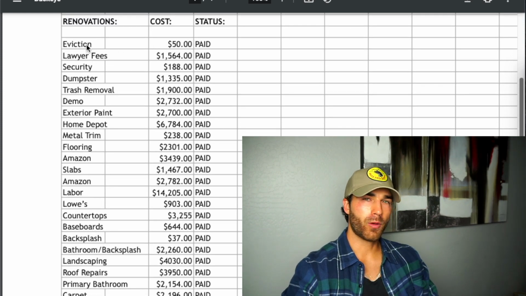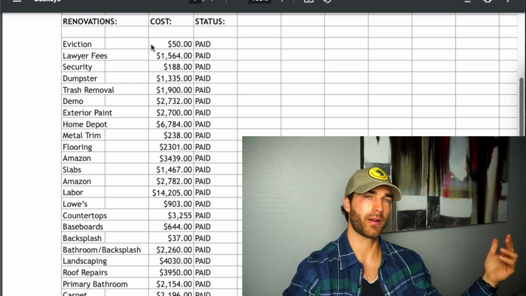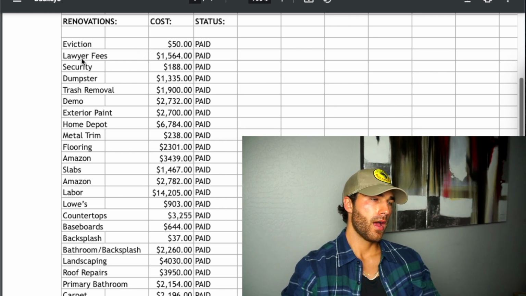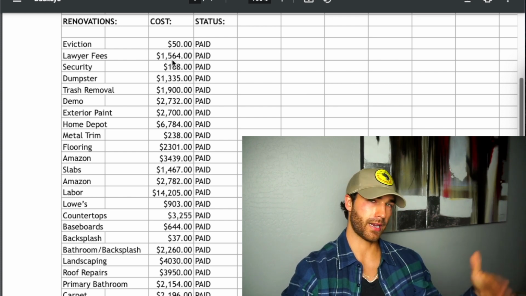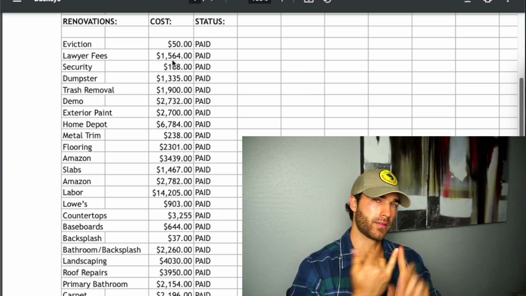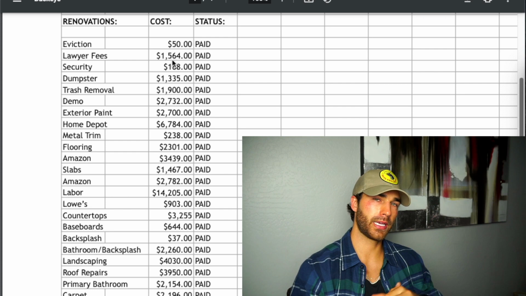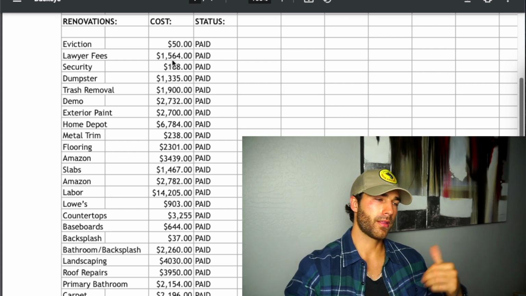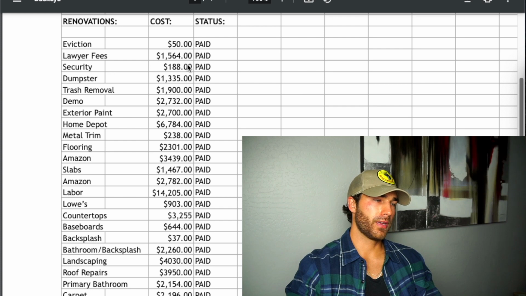We had to pay one of our guys to actually go and put a certified letter on the door of the property, so we can start the eviction process. So we paid our guys $50 to go do that. Lawyer fees was $1,564, which we actually had sued for. On top of getting the tenants out of the place, we sued for lost rent. We sued for lawyer fees, but obviously we didn't get any of that. So technically the squatters still owe us about $10,000. We paid for the lawyer fees.